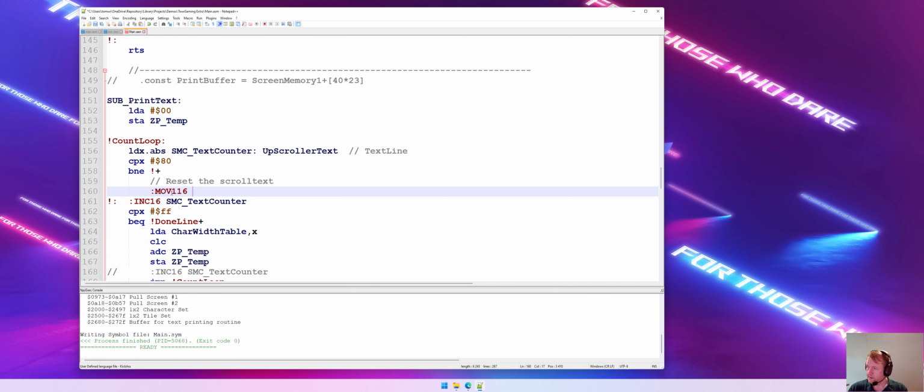Move 16 from the upscroll text to the text counter.